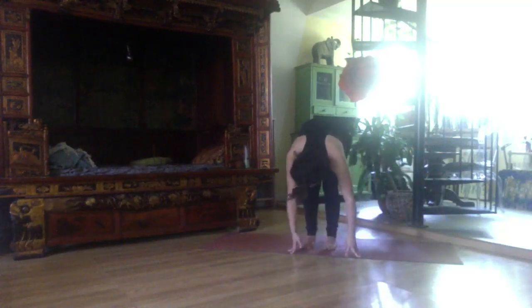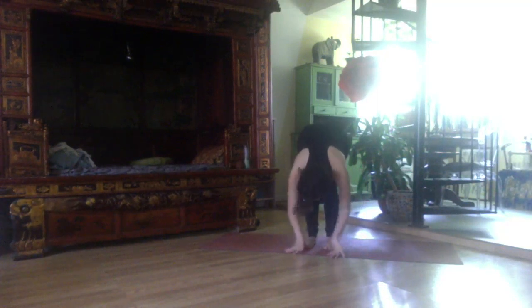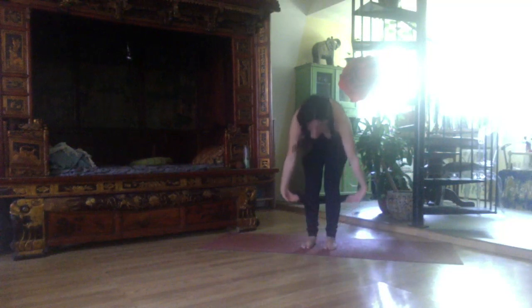Hands to shins. Inhale halfway up. And then your choice how you come up to standing. You can roll up slowly or sweep your arms up overhead. Whatever supports you right now.